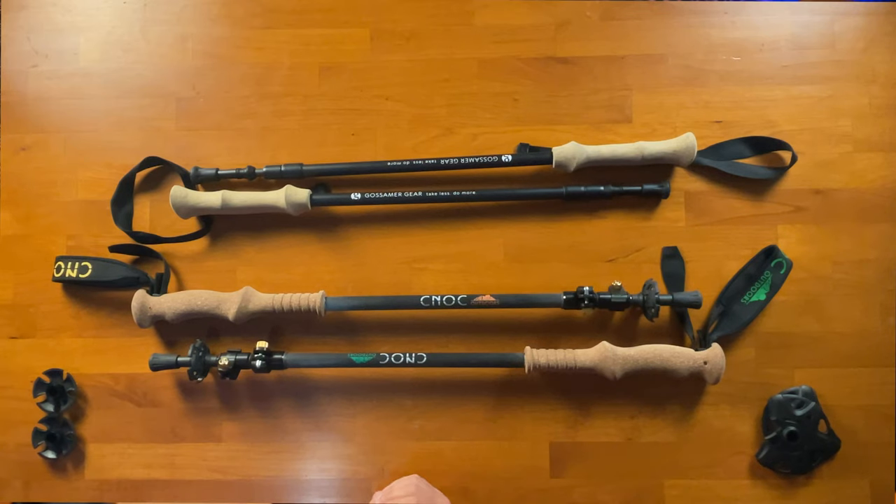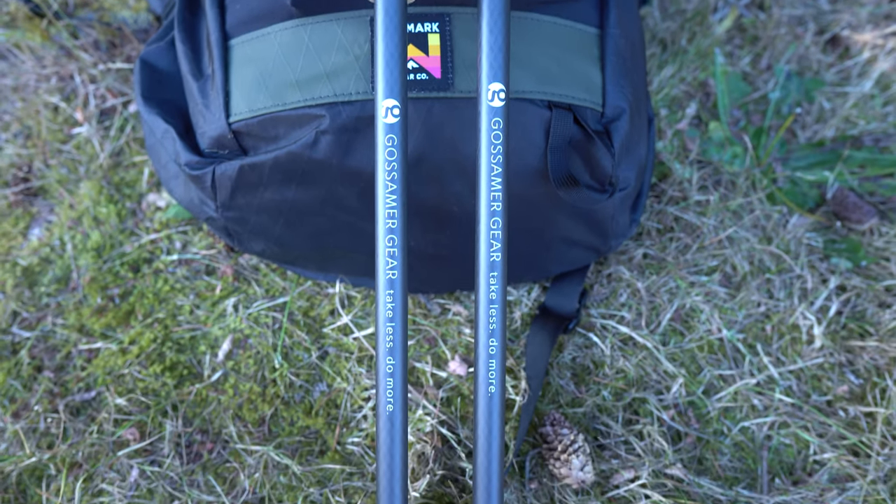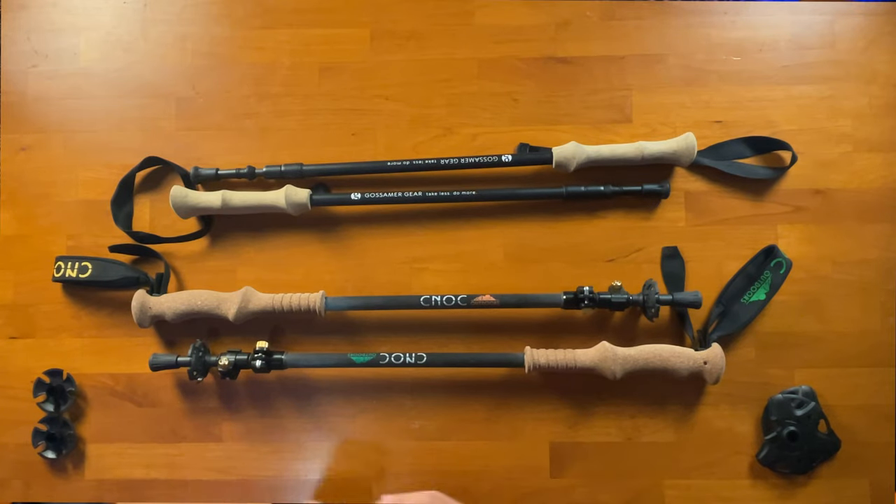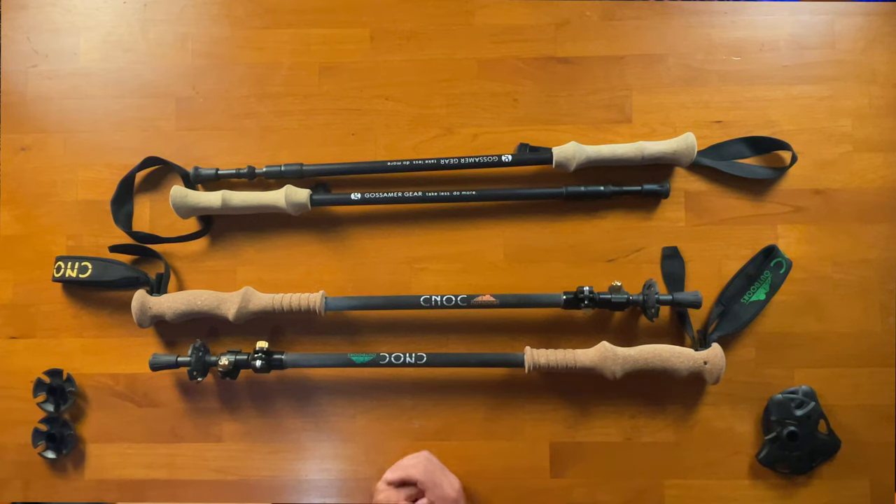Both these trekking poles are made of carbon fiber, they're lightweight, and highly adjustable. They're a really good option to consider, but they also have a lot of differences. The Gosmer Gear are ultra light, sleek, and feature a twist lock mechanism to extend and collapse. They're touted as the lightest trekking poles out there, retailing for $195, made in Austin, Texas. The Canuck trekking poles are touted as a four-season pole that's durable but lightweight, designed to be the last poles you'll ever need to buy — a small US business based in Portland, Oregon. They're called the ultimate trekking poles for long travel, heavy loads, and harsh conditions, selling for $189.99.